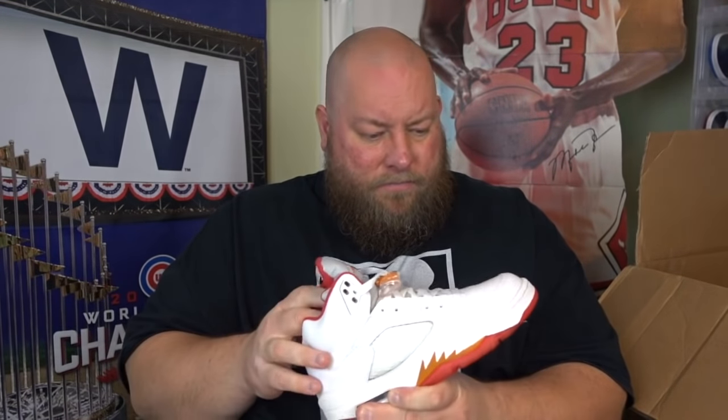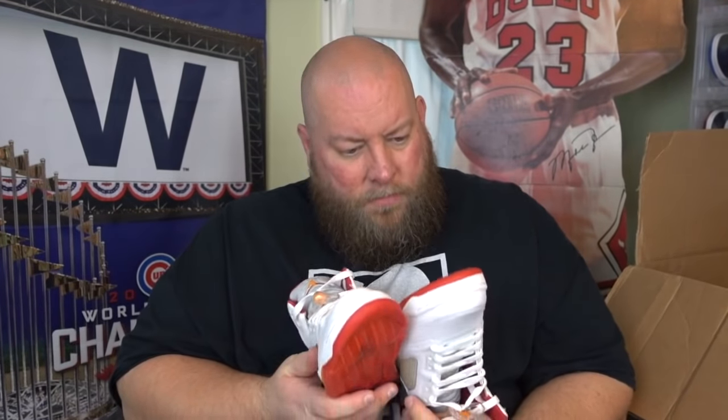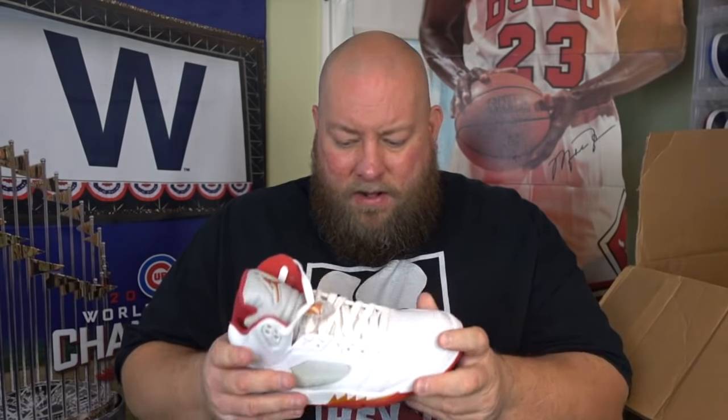And these things look like, I'd say these things were just tried on maybe one time. I think maybe tried on once just because there's no dirt on them. There's no signs of wear. So I think these are probably just tried on like one time. I'm thinking, very possible. Looks like 2006 they were made. Okay. So 11-year-old shoe. Looks like I said, like tried on one time. Maybe tried on. 10 out of 10 condition.